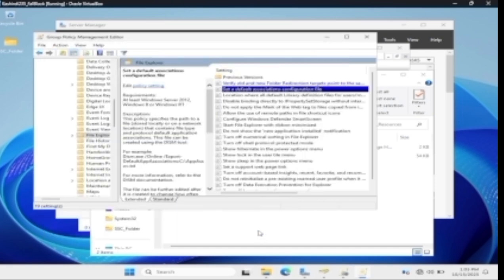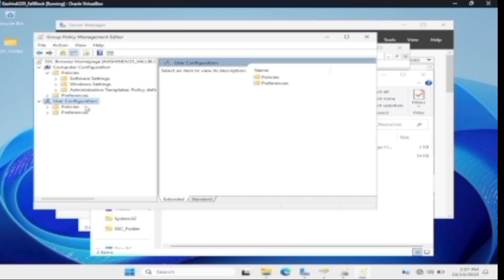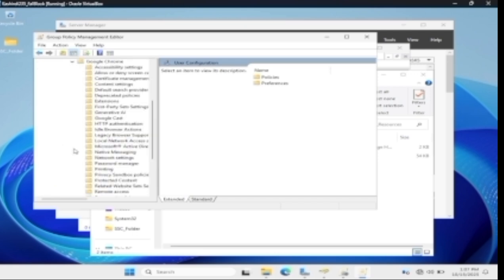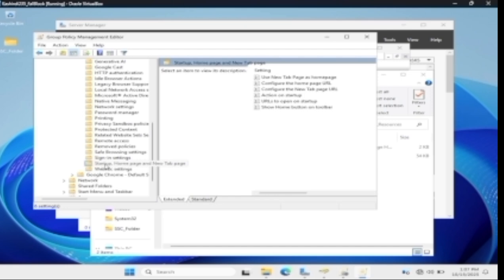Now I will set a default homepage for the browser. Under user configuration, I drop down policies. I go to administrative templates. I drop down Google and I drop down Google Chrome and I click on Startup, Home page and New Tab page. From here, I will double click on Configure the home page URL.